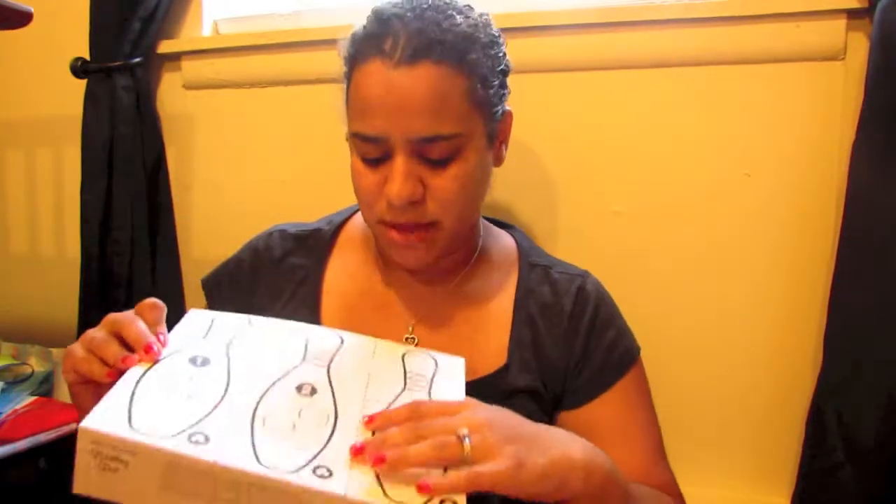There was also a little extra thing from Citrus Lane — a set of activity bowling pins. They said they're sending these to only a select number of members to see if people like the idea of receiving special activities in the box. Phoenix isn't at the age yet, but it's like little bowling pins you cut out and knock down with the ball. He can also color them when he gets older. It has ABCs and different little designs — super cool!